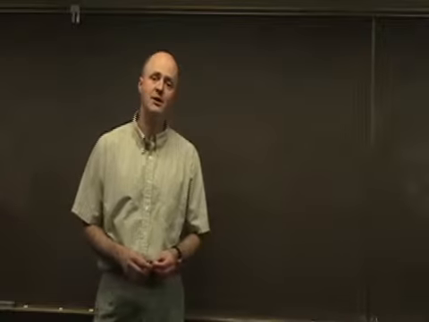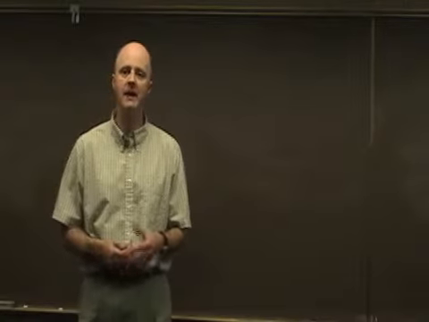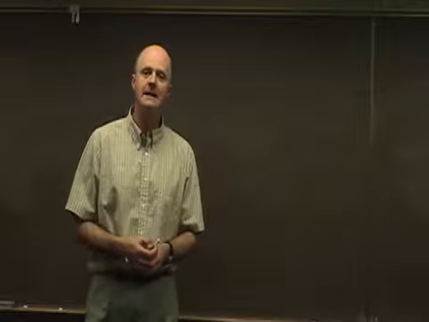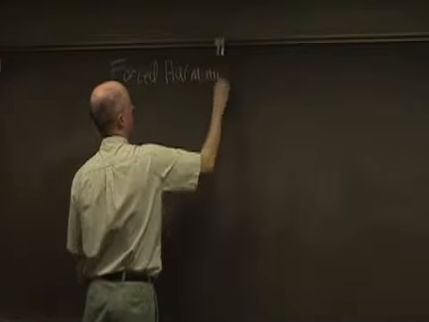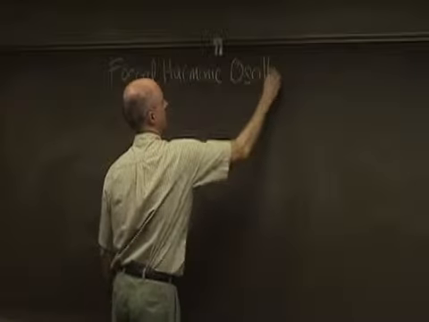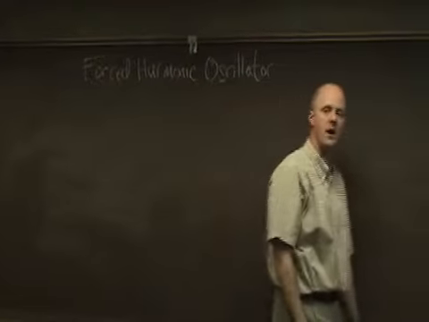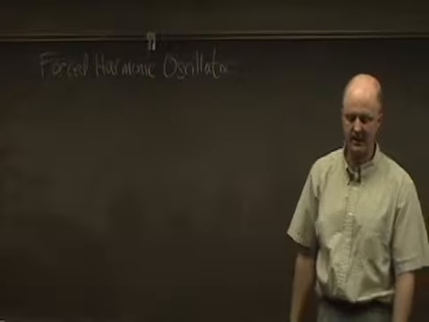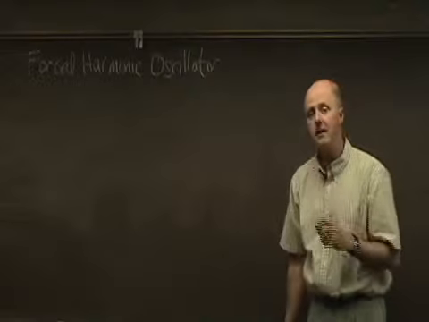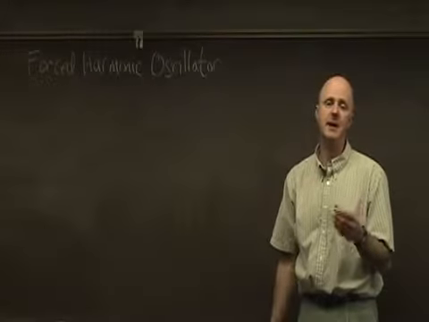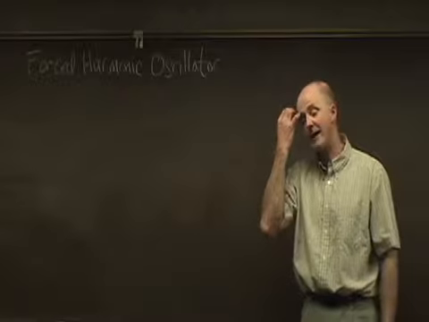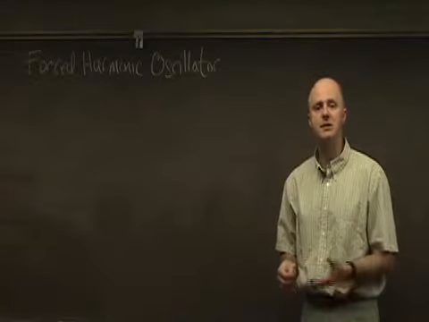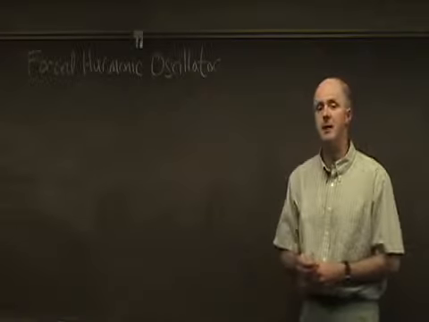This is a video that you should watch as you read section 4.2 and try to work on the problems in there. It's about the forced harmonic oscillator. But compared to section 4.1, we're going to have a more realistic kind of forcing function on the right-hand side. Usually you want the right-hand side to be some kind of trigonometric sinusoidal input, rather than an exponential decay. It's a little bit more realistic to what you use the forced harmonic oscillator for.